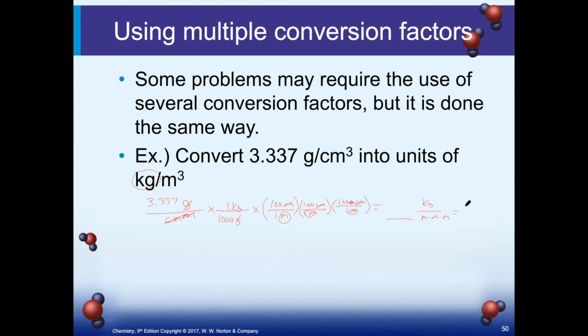That's the same thing as kilograms per meters cubed. So that's one way to approach it. But when I show you the solution with the PowerPoint, you'll see that you can essentially do all this in one step, but you need to make sure that you understand what's going on if you do it in one step. There's one trick that you have to do.